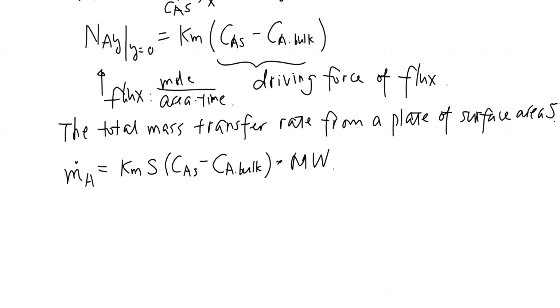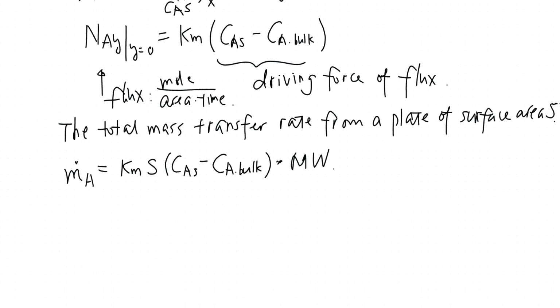The idea is that practically people use this equation because they have difficulty finding the flux from Fick's first law. It's not because Fick's first law is harder to use, but rather it's harder to find the concentration profile as a function of space. Because in order to use Fick's first law, you need to know the concentration as a function of x or y, and then you can take the derivative.